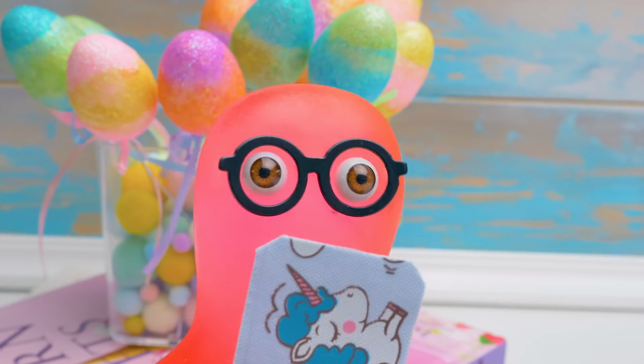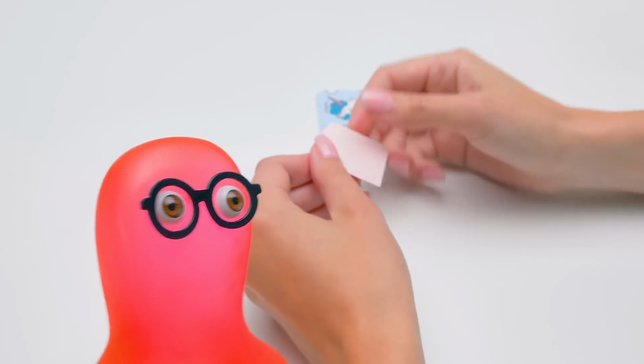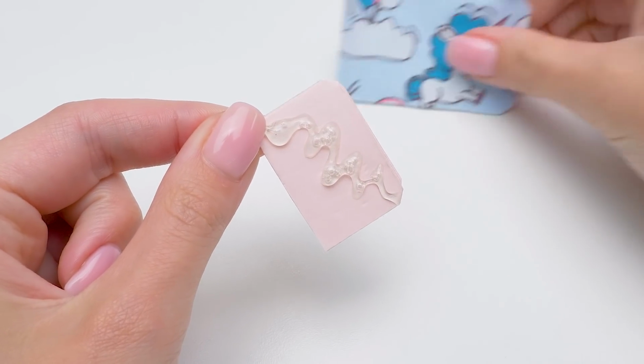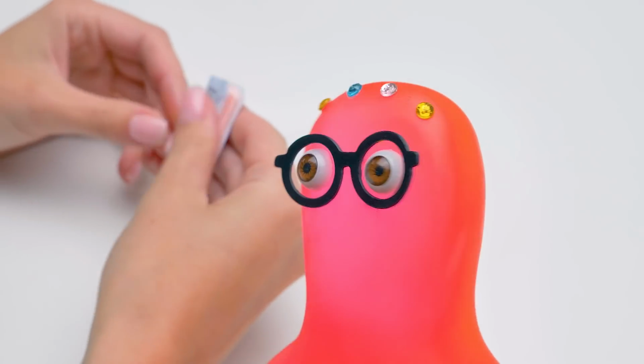Susie, I found a cool cover. Oh, lovely! Why does it look so familiar? Because it was lying on your desk. Oh, right! I forgot all about it. It's so great you found it. It is so perfect for this. I brought some decorations here, too.